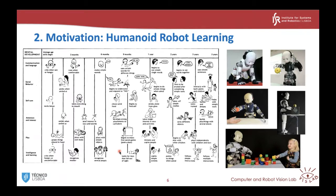And we are pretty interested in looking at the aspects of motor development. So if you look at this diagram of development of children, it's basically this line here that I'm going to talk about today. Infants start grasping things, then playing with their body, trying to map their sensory motor loops, then doing some social games, starting to interact with people, and so on. Of course, human development has all these dimensions and more. I think overall in the scientific community, we are still just scratching the surface of some of these things.